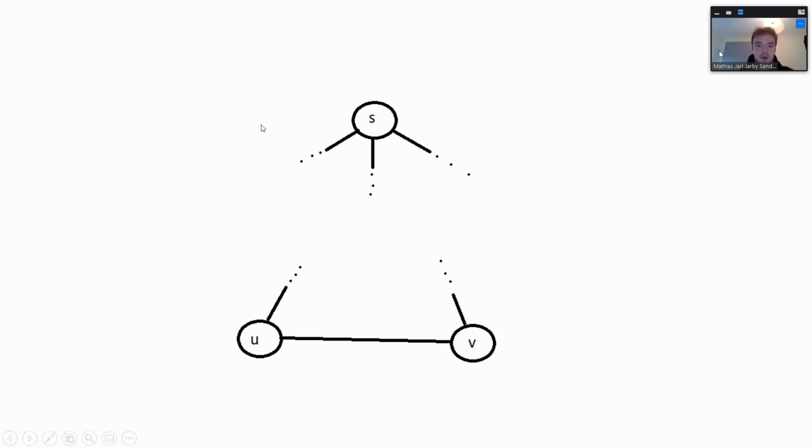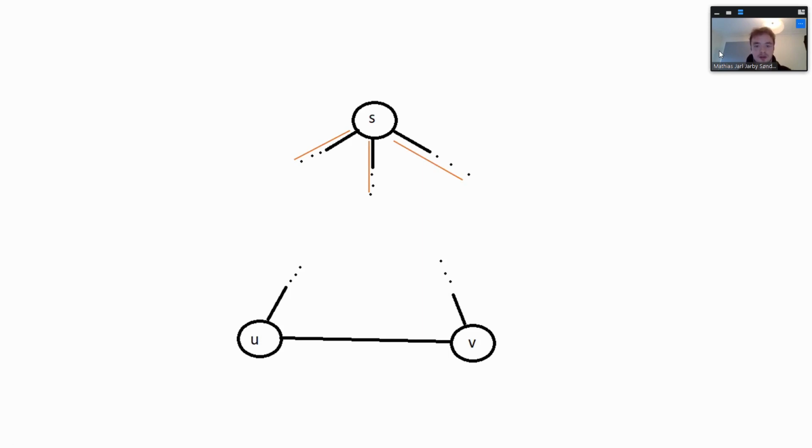So assume you have some graph here in the middle, which contains some vertices and some edges. I keep on calling them nodes, but I hope you get what I mean. Let's start in vertex S here, and we have a vertex U and a vertex V. And let's see what happens, right? So assume we are doing a BFS on this graph. We start by expanding towards our 3 neighbors here.